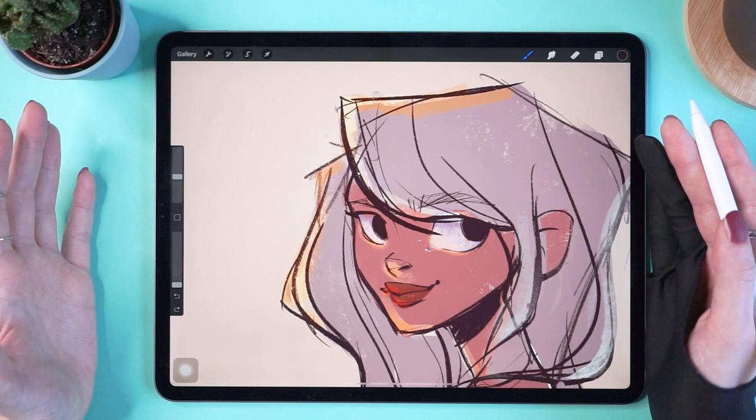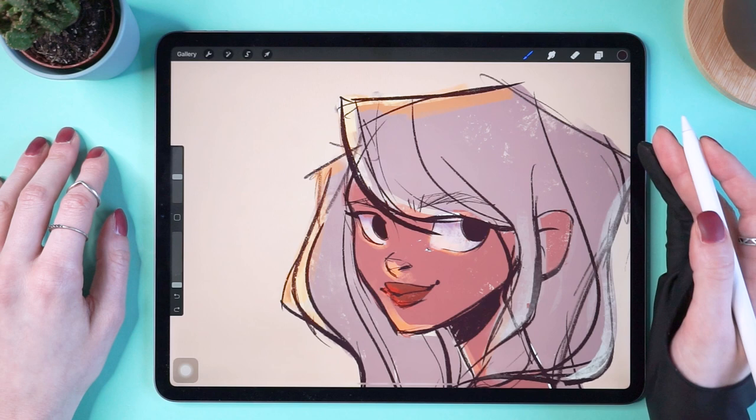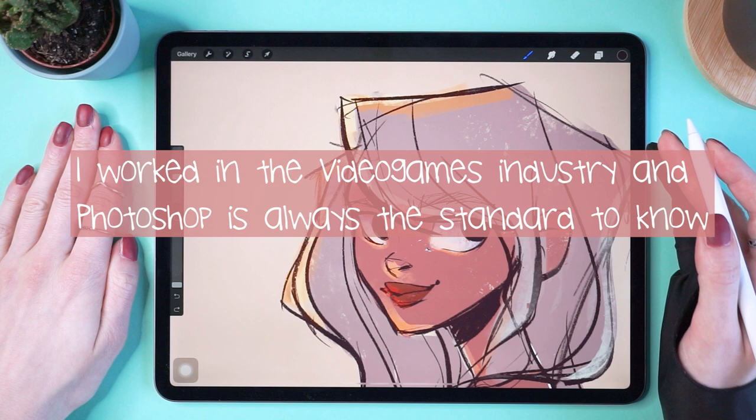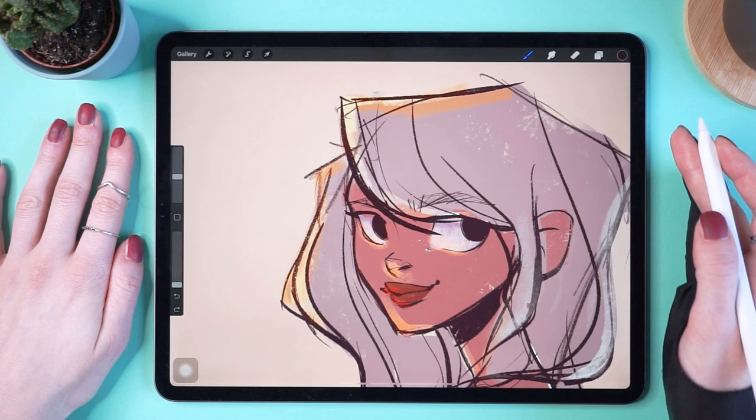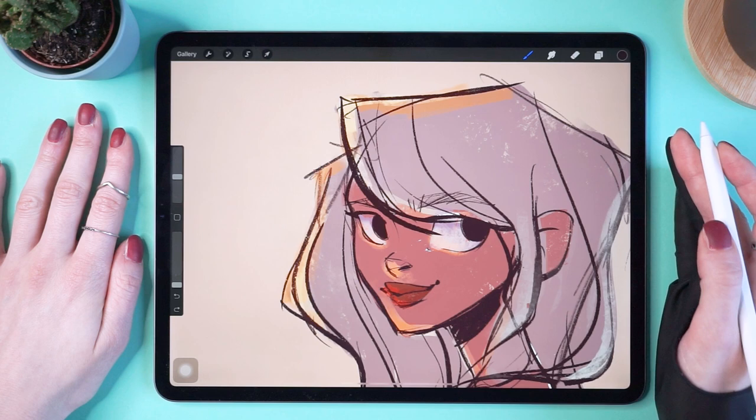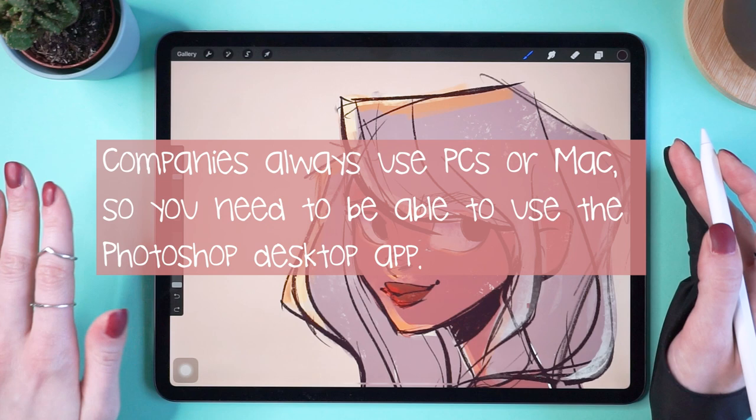If your goal is to go into the art industry and become a professional artist that works in a studio, you need to know Photoshop. That's the industry standard. Everywhere you go and you apply to companies, 90% ask you for Photoshop. So you definitely need to know how to use it, and you definitely need to know how to be quick at it. I mean, you can still use an iPad, but I would recommend to have a keyboard, because Photoshop without a keyboard is basically useless.